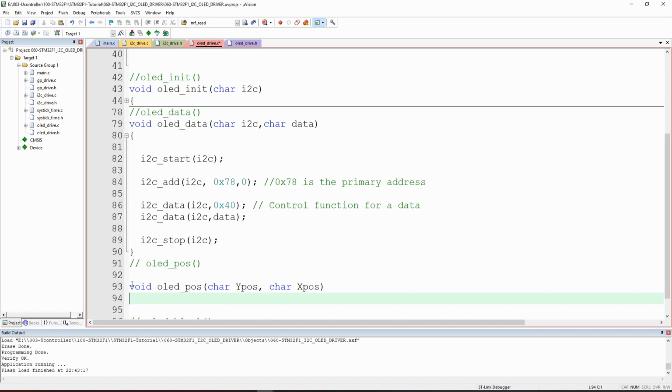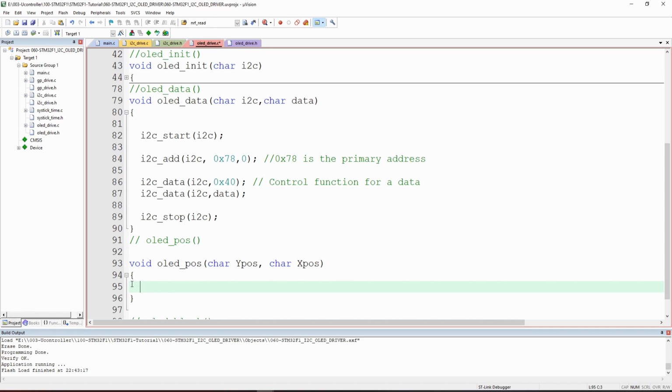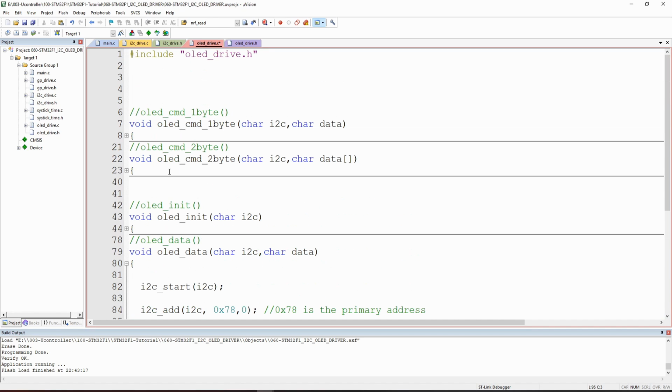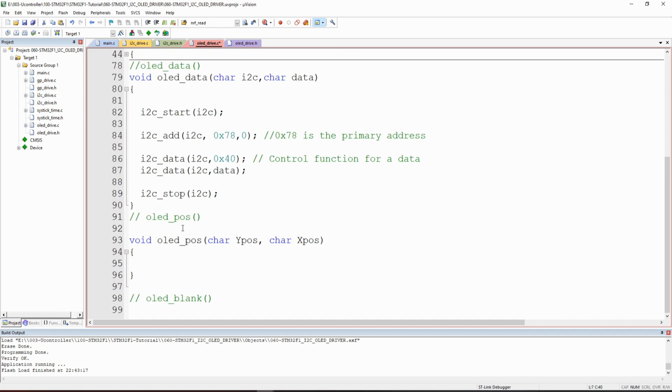Okay, good. To set up the X position, because it's the easier one, we will need OLED 1 byte here. And I forgot to add again the char for I2C, which I2C we are going to use, like this.